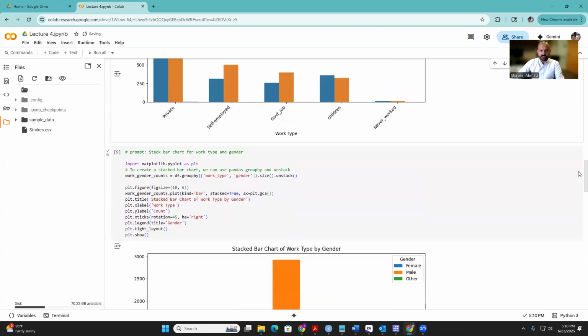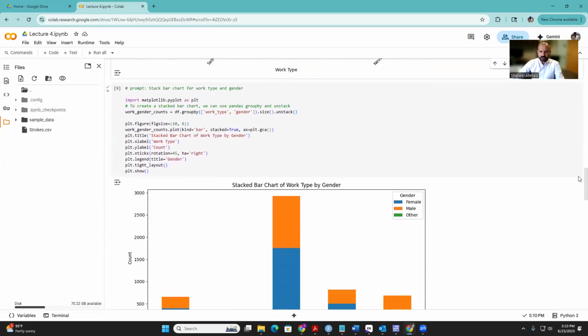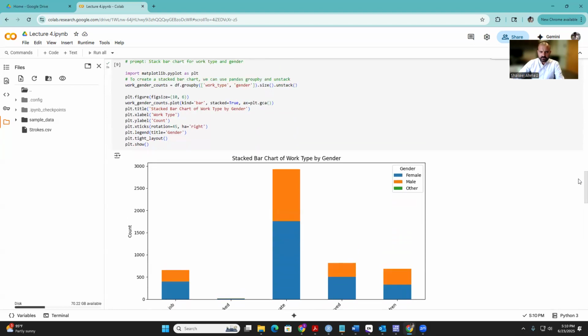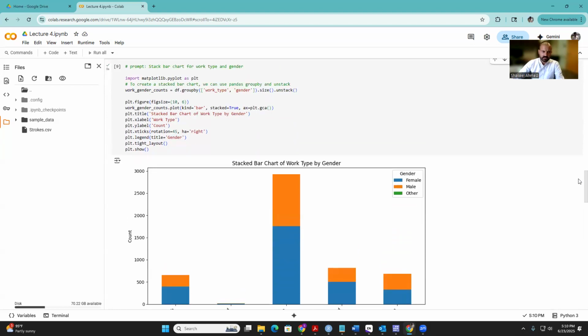And then we have a stacked bar chart. Stacked bar chart is used to display the categorical variable according to different categories of another variable. It's a kind of multiple bar chart, but we are displaying the two proportions, the male and female, in the same bars, just showing the proportion of individuals, male individual and female individual for each work category.